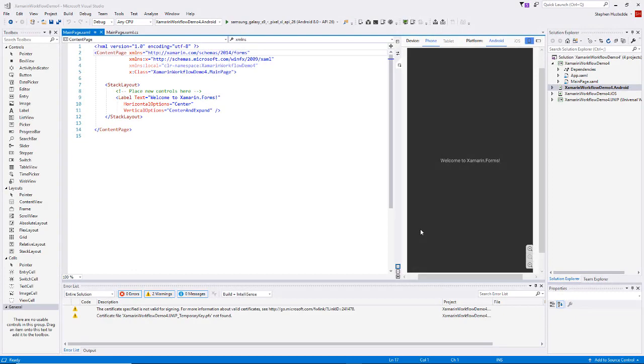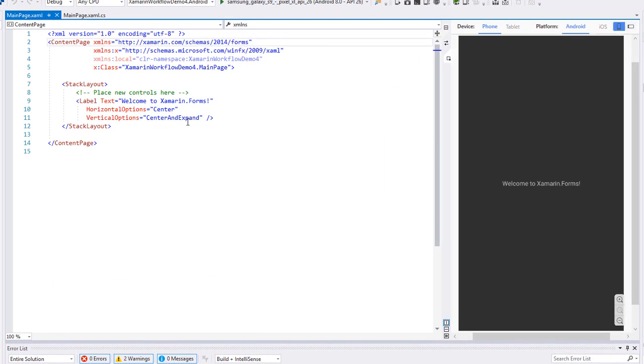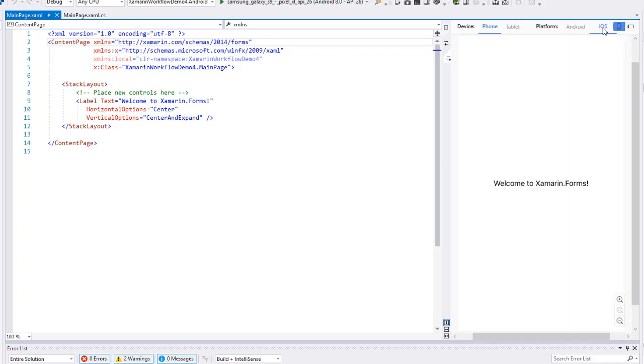So now that's finished building, I can see my interface from the XAML code being displayed in the Android previewer. And Android by default has a dark background, and on the iOS side we have a light background with dark text. Of course, we can change the colors in our XAML code. But now the preview is working.